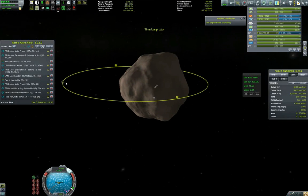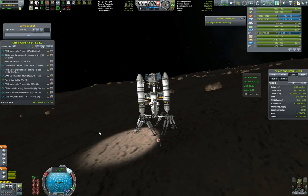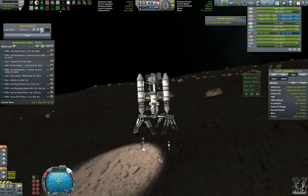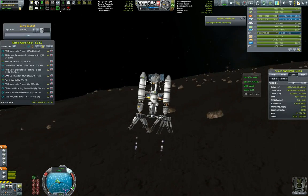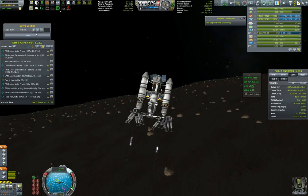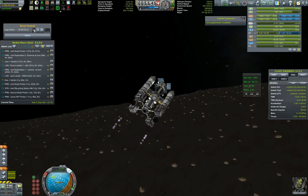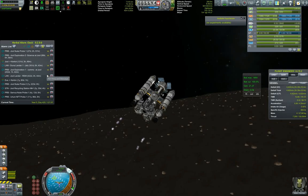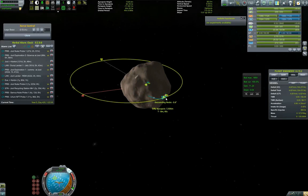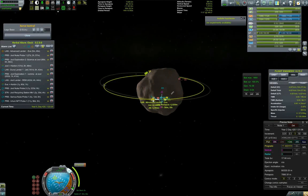Now I think it's time that we go back to our Gilly orbital station and park there. And then I think I will call it an episode. So let's go up. Our apoapsis is rising ever so quickly. Closing down the landing gear, and now withdrawing the landing legs. Perfect. Overall, I'd say that this mission was a success, so let us just now see if we can get a nice rendezvous with Gilly Orbital.